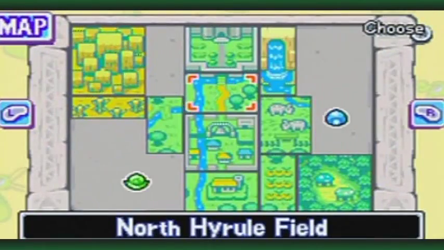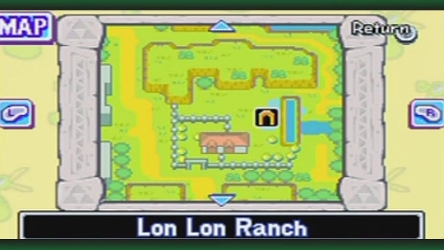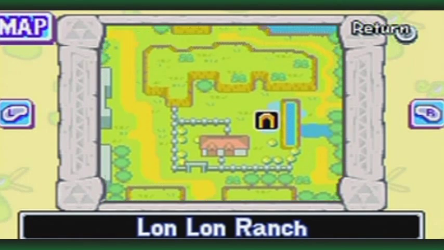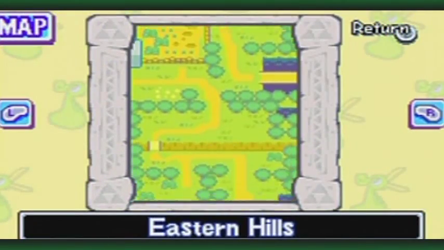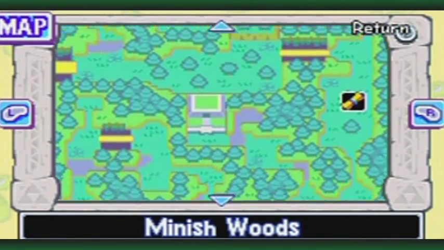I should also make a little note here. If you fuse kinstones, you'll notice that there will always be a mark on your map until you visit that spot. So the map, in a way, sort of acts as a checklist, in that you won't have to worry about forgetting something.